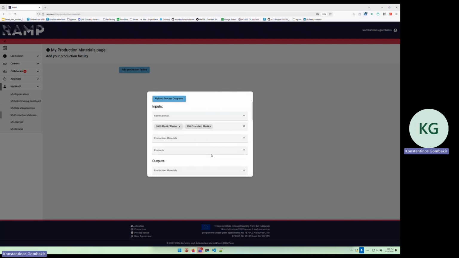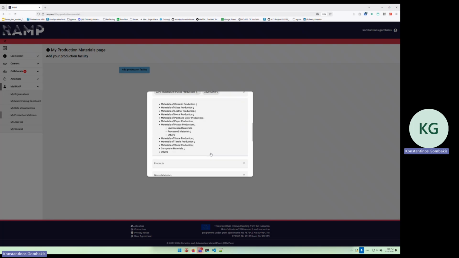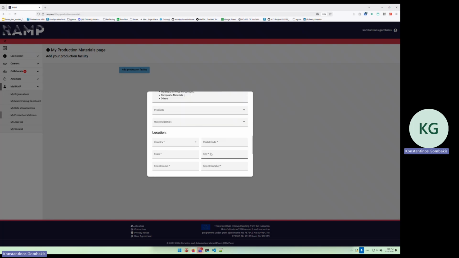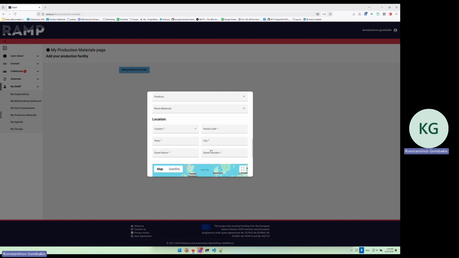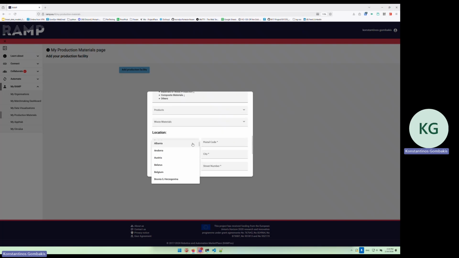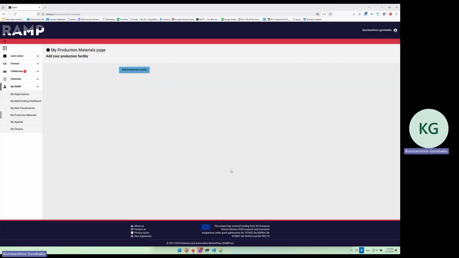Please bear in mind this information will be used when we want to search inside the different materials. So this is why we put it. Let's see, Greece. Okay, add facility. So now we have added the facility.